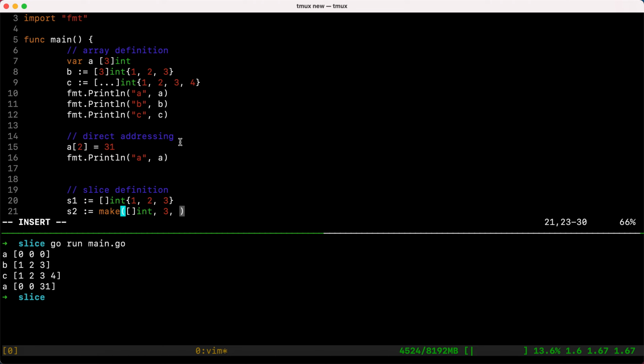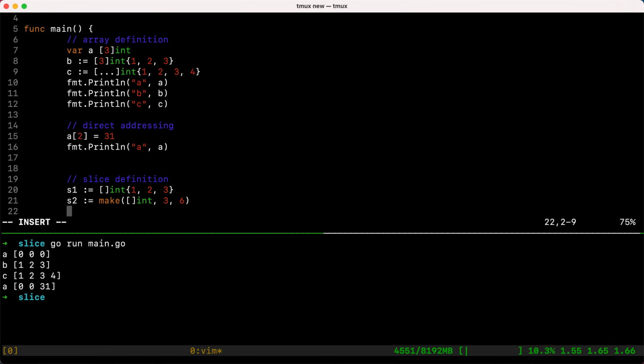And then it takes another argument, which is the capacity of the slice. So the capacity of the slice tells us how many items the underlying array can contain for this slice. So if we try to put more than 6 items in this case in the slice, we'll need to create a new slice because this one has a maximum capacity. We cannot really change the capacity of a slice easily.